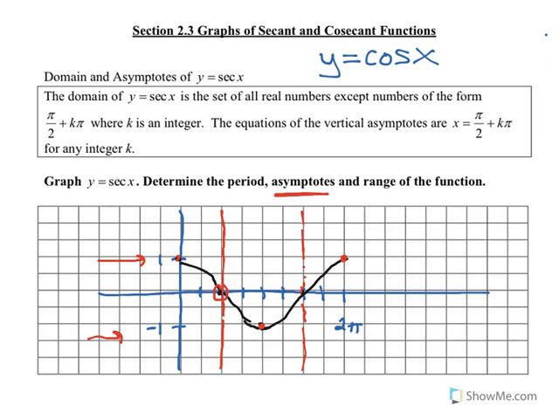And then the next question is, what happens to all the other y values? All these y values that are less than 1, we said at the beginning of the lesson that if you take a fraction and take the reciprocal of it, it's going to get bigger. For example, a half is going to become 2, and a third is going to become 3. So all these fractions on the cosine curve are going to be reciprocated and become larger, and approach that asymptote but never actually reach it.